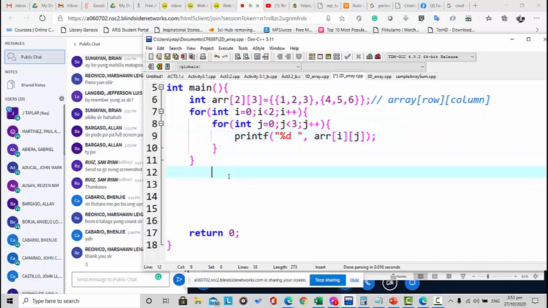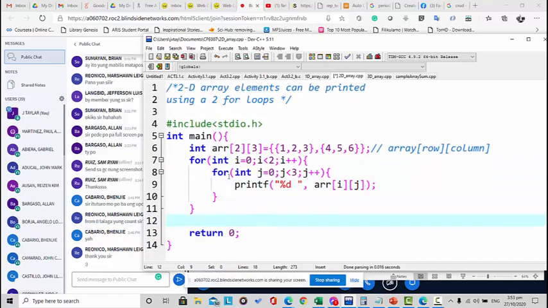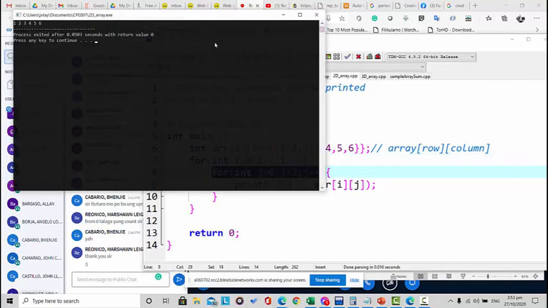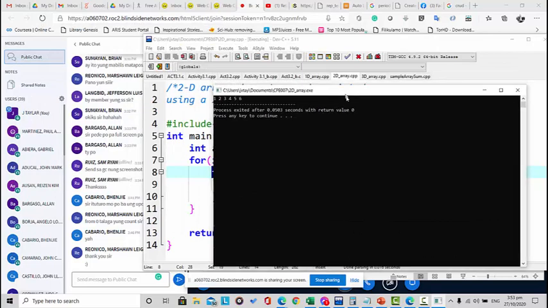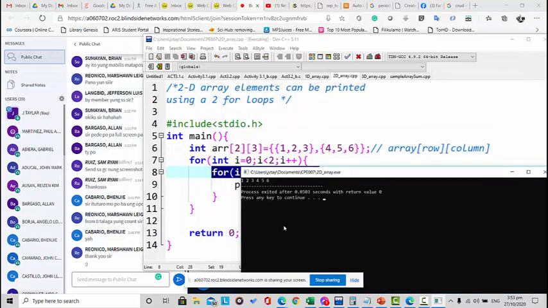Okay, so again, you need to check for the partnership of all the brackets. So this one should be partnered here. The first for loop is this one, partner siya dito, and the second for loop inside is this one. Okay, so this loop is for the row and this loop for the column. So running it will give us 1, 2, 3, 4, 5, 6. Okay, so this is the loop for the row and this is the loop for the column.